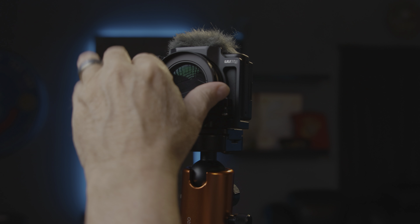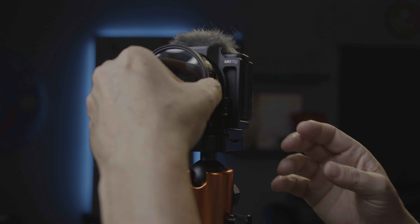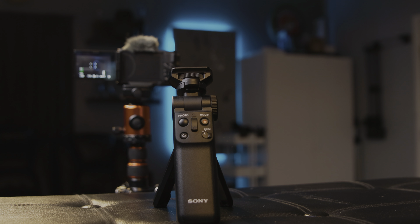The trees are blowing all over the place, creating a lot of really relaxing noises, so don't go to sleep on me — but it can be distracting if you're trying to talk to camera. Now with the stabilization and the variable ND filter, being able to keep your video settings just right, you just glance over every once in a while to make sure you're staying well balanced within your histogram and quickly adjust. It makes life so much easier. It's so light, and I've got this handle that comes with the creator's kit so I can hit the record button, do all the zoom features and take pictures all from the handle.